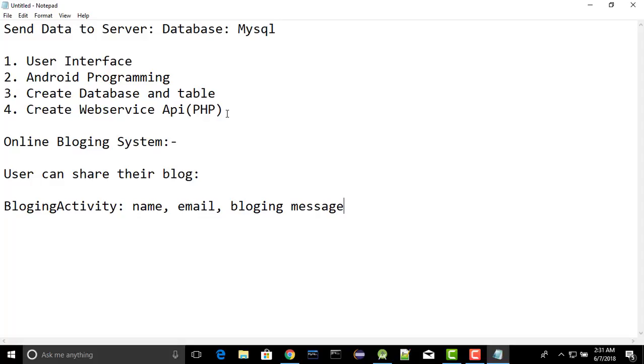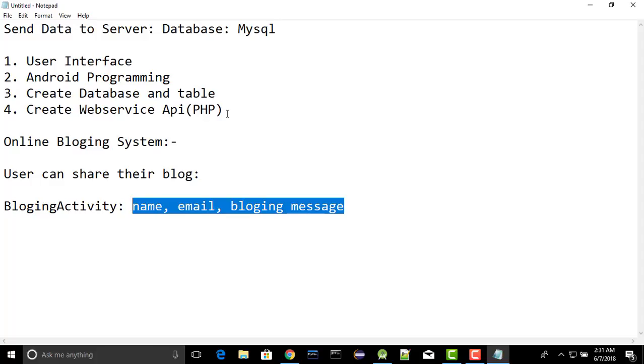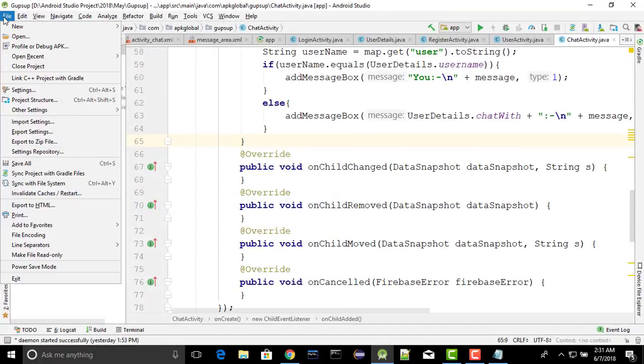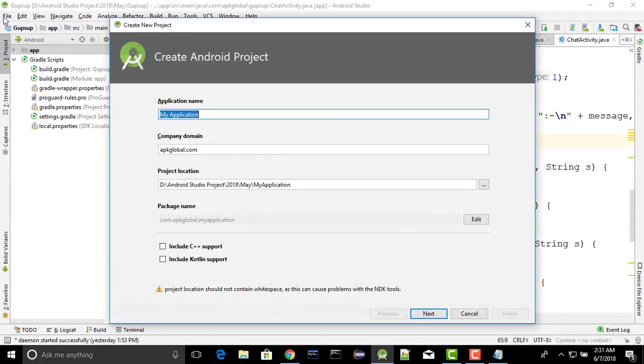So guys, these are my requirements. I need to send the name, email and blog message to the server. So I'm going to create a new application: File, New Project.